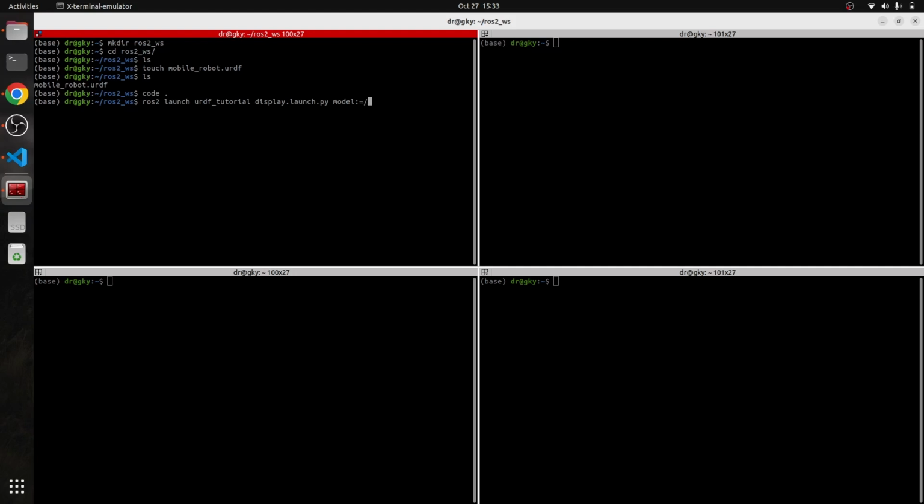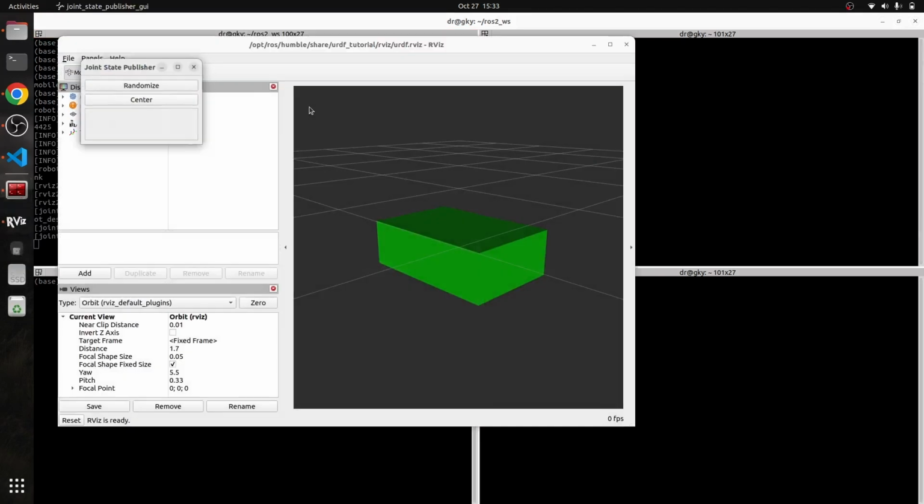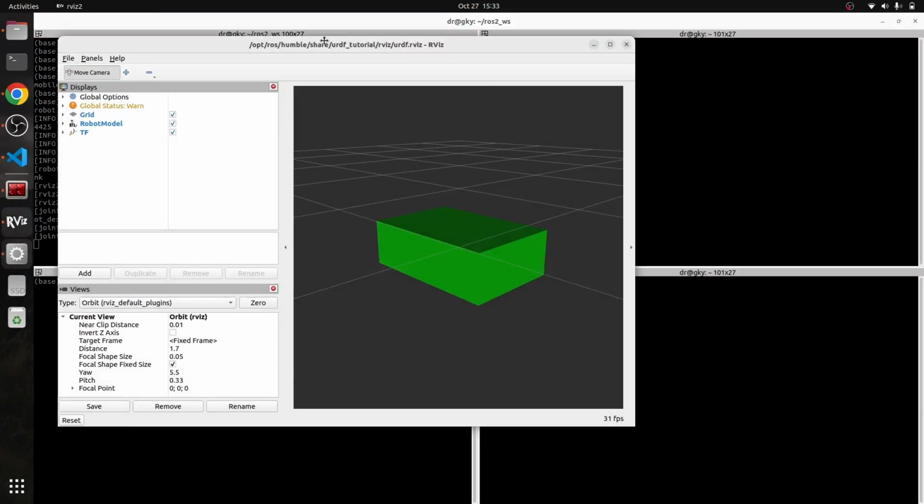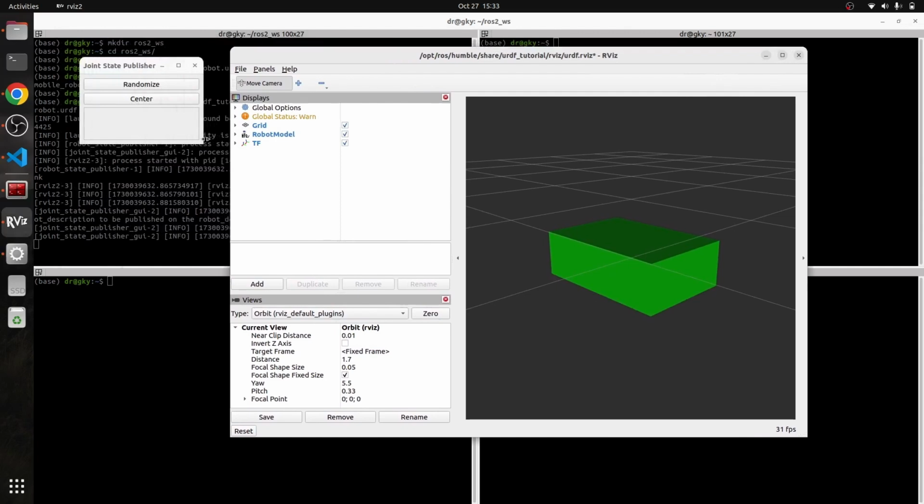This file is in home, then the ROS 2 workspace, and then mobile_robot.urdf. Then we enter, and we can see we can visualize our robot in RViz.